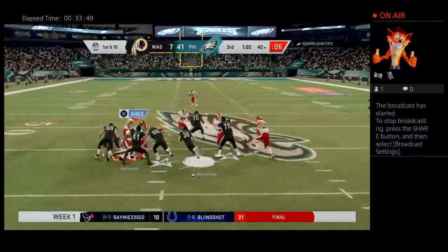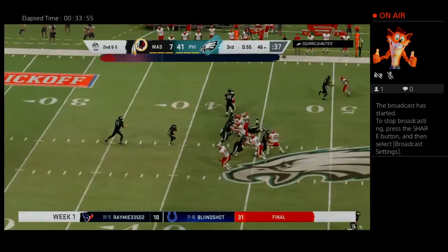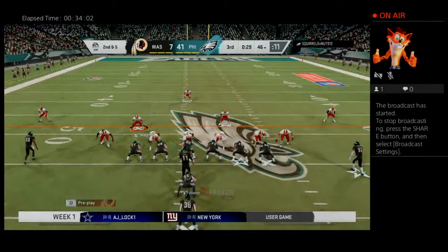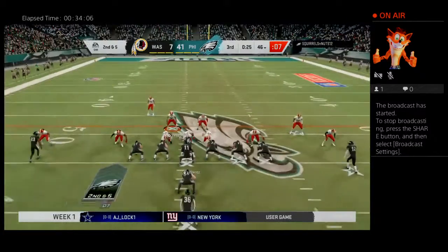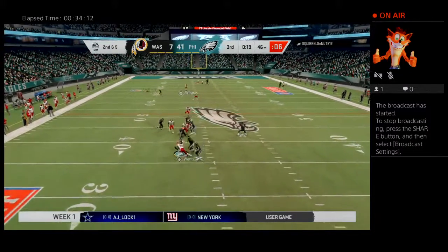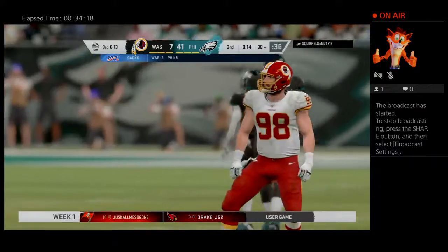Right back to him on first down — he takes it past the 45 and down at the 46. Five yards on the carry, good pickup on first down. I call that play a success — a nice inside run sets up a very manageable second down. Second and five now — Wentz. Nowhere to escape and he goes down off the edge — the sack by Matt Ioannidis.